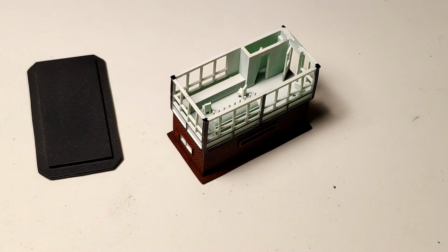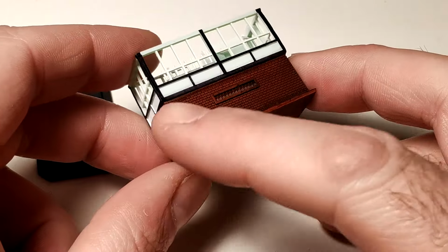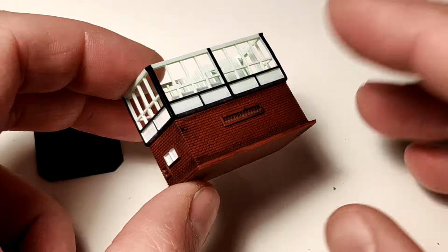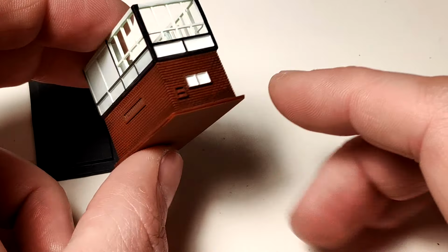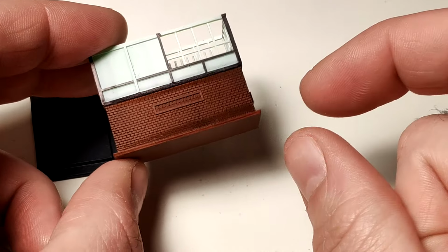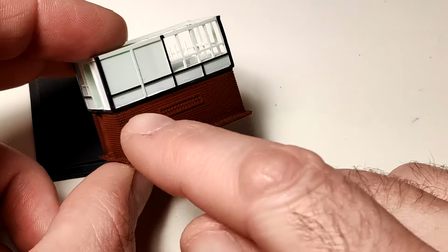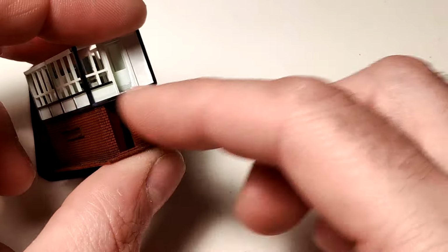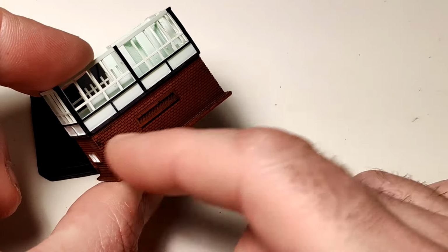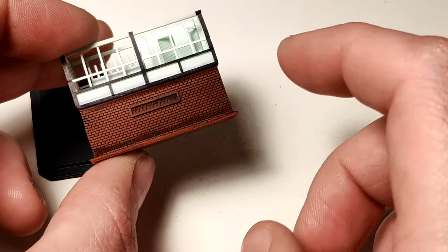Okay, guys, so what we've got here, obviously we did the white, we've done the red oxide colour. I can't show you it because I didn't film it, I'm afraid. Like the walls we did on Creweworks, I got a bit of black acrylic paint and I mixed it with water. So it's a really watery mix and just slosh it all over the brickwork. Be careful not to get it on the white, otherwise it will sort of stain that.